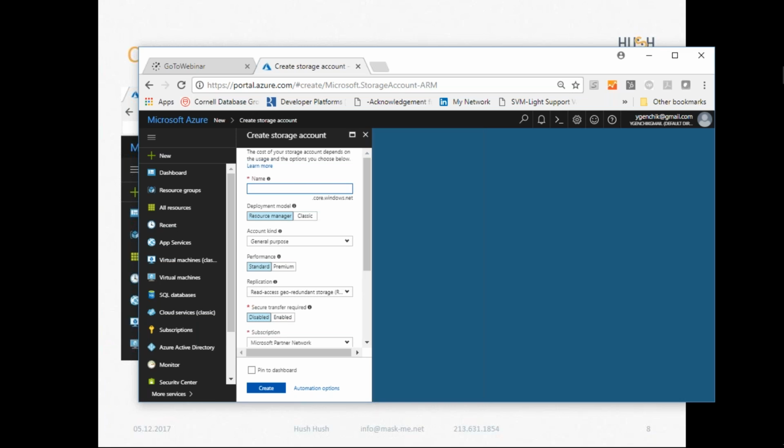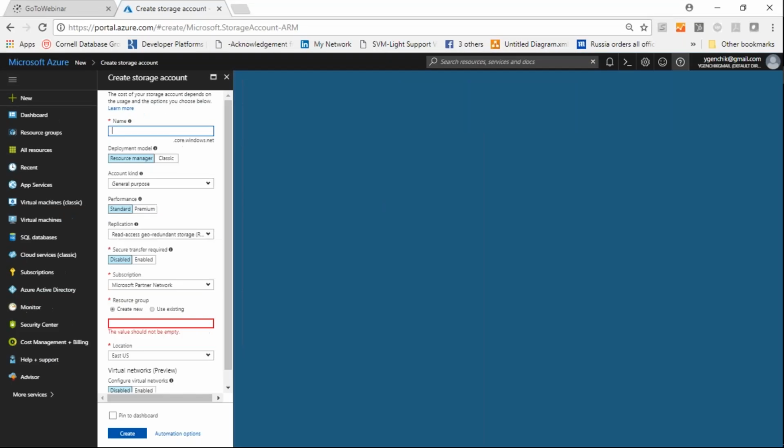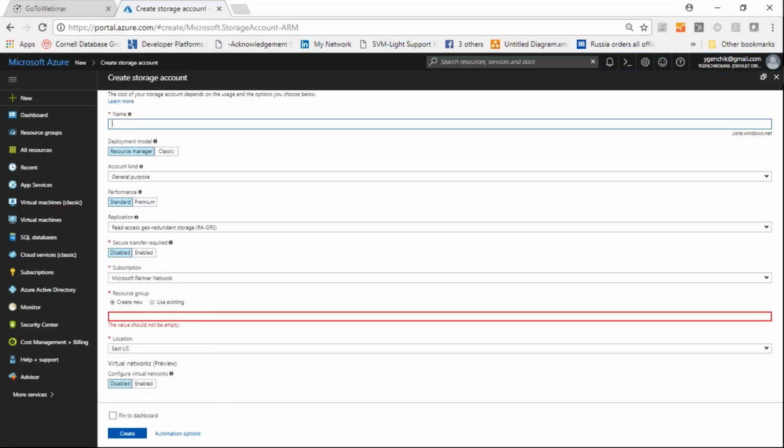When you click on it, you get a panel with the fields. Can you see? Well, I will increase it a little bit so you can see better. You have a variety of fields here that you will have to fill in, including name, deployment model, account kind, performance, replication, secure transfer required, subscription, resource group, location, and virtual network.